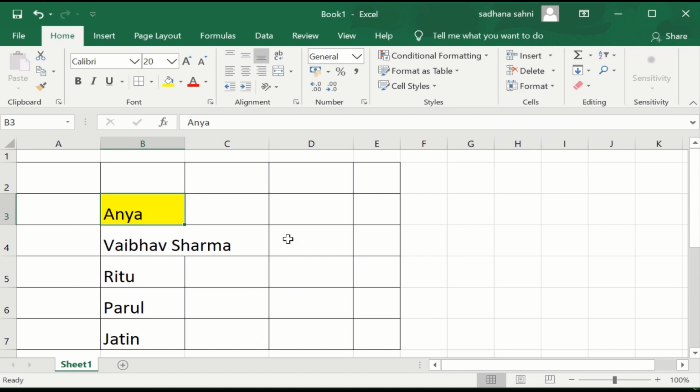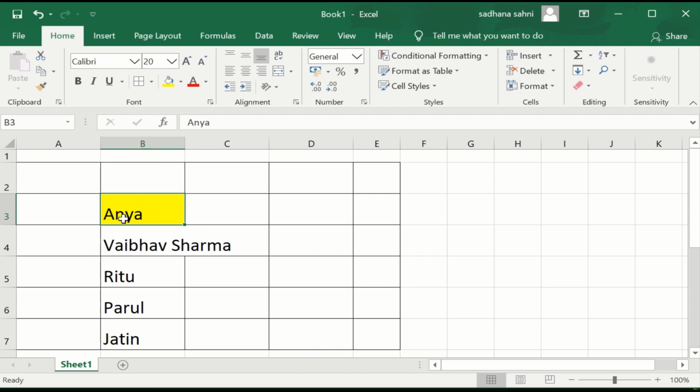I have already created a worksheet with some data in it. As you can see in the worksheet, the data is placed horizontally. But if I want to tilt the text, in that case, I have to do the formatting. For this, first of all, I have to select the cell.